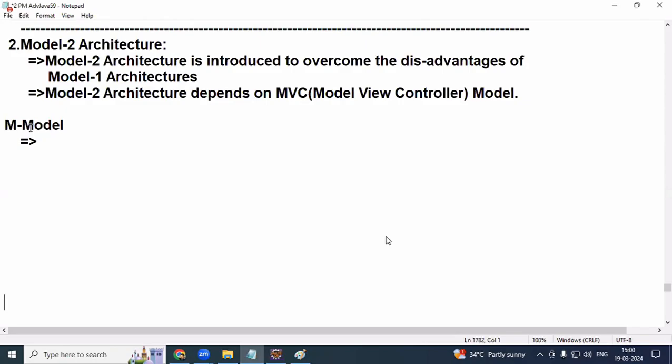What is a bean you learned? The class which is constructed with these four rules, we call it a bean class. This bean class will generate one object, we call it a bean object. What did you do with the bean object? Sir, I practiced. Whenever I want to send data to the database, I keep the data in the bean and send it. Whenever I collect data from the database, I put it in the bean and work. So original data will be in the beans only. That's the point. Your Spring trainer will say Spring bean. Whenever he says Spring bean, observe keenly.